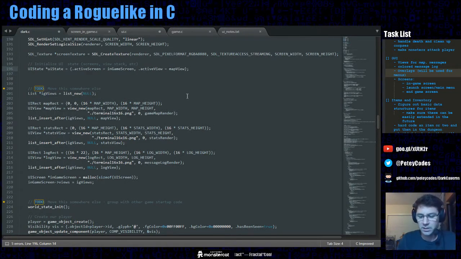I have to allocate this on the heap because I want to be able to change it directly.